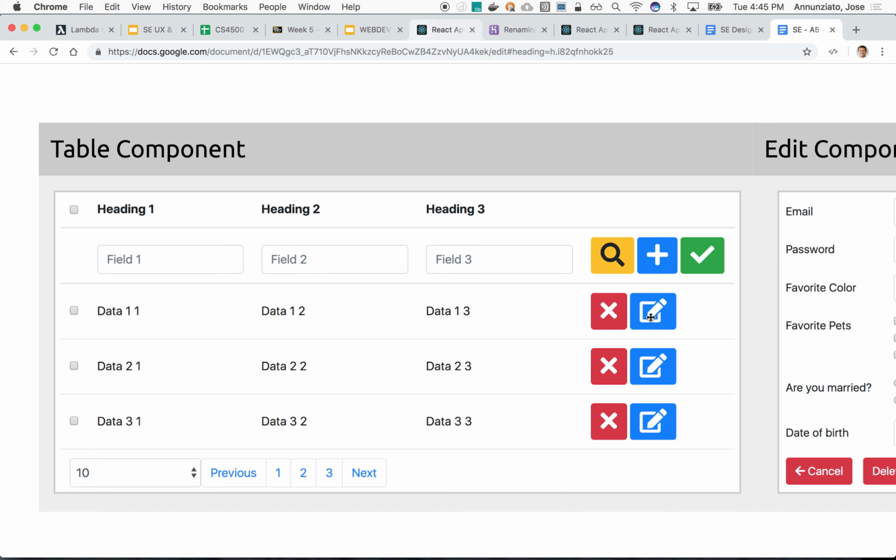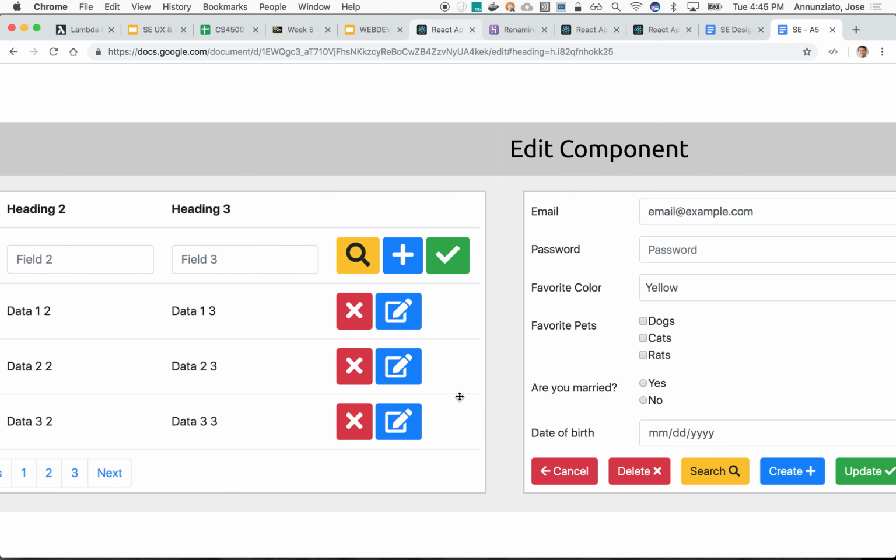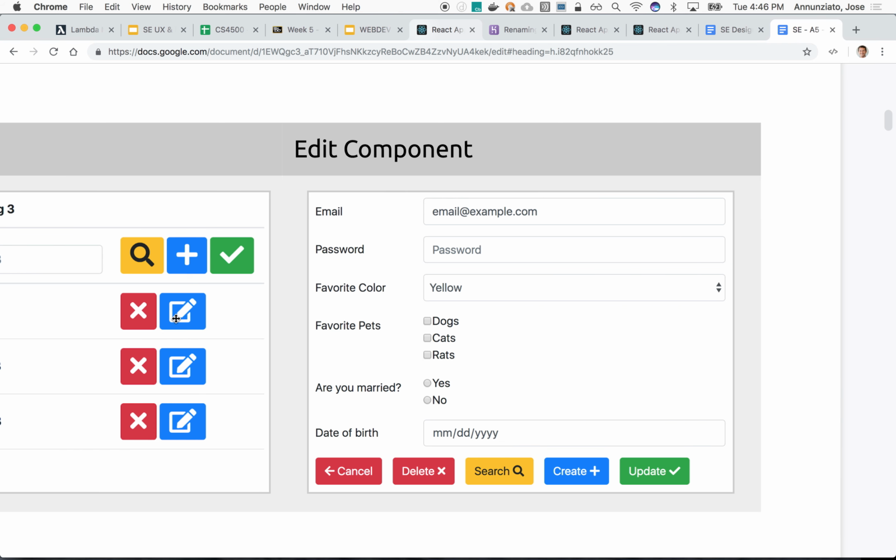And the editing can be done two ways. It could be that the row is copied onto the fields, and then you can edit the fields and say OK. Or clicking on edit might navigate you to a dedicated details page that allows you to manipulate that record. You say OK, and then it navigates back to the list.